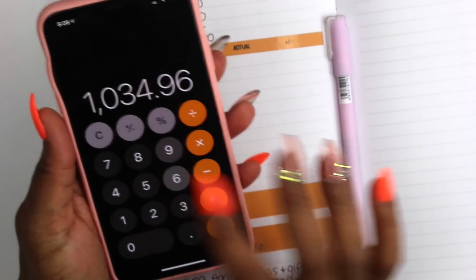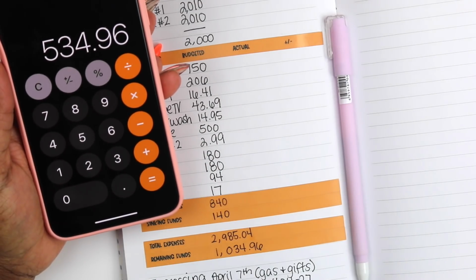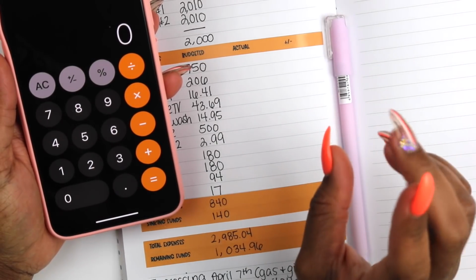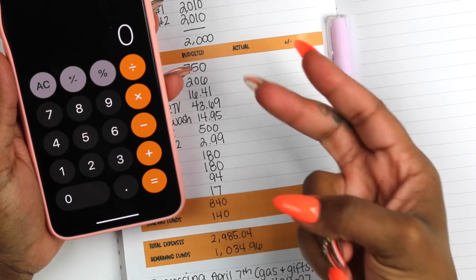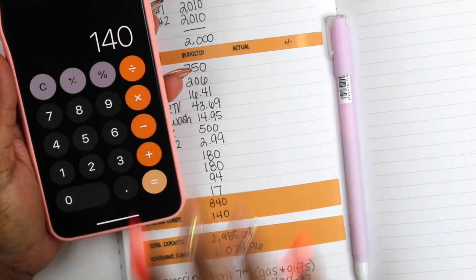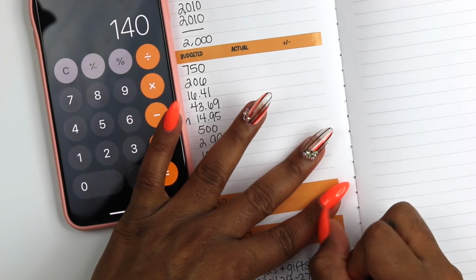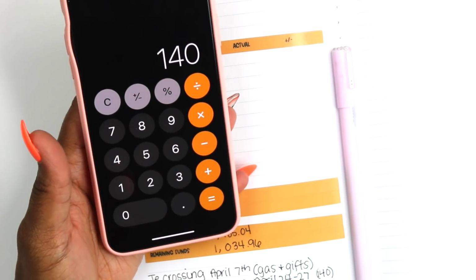So if I took the 1034.96 and I subtracted my extra car note, okay, so that's 500. That leaves me with 534 left. And let's say the TD Jakes conference, every day, breakfast, lunch, and dinner. I think breakfast is at the hotel. So let's just say every day I spend $35, and I'm there for 4 days. So the 24th, 25th, 26th, 27th. So if I spend 35 times 4, that's 140. So let's just put that right there so we know what we're looking at for food. And then tea, I don't really know how much I'll be spending there, but whatever.